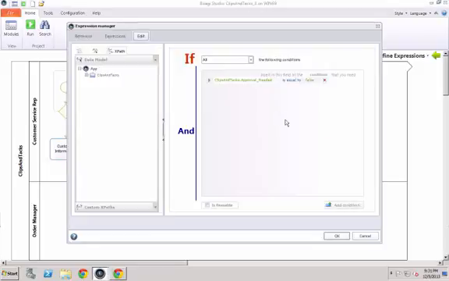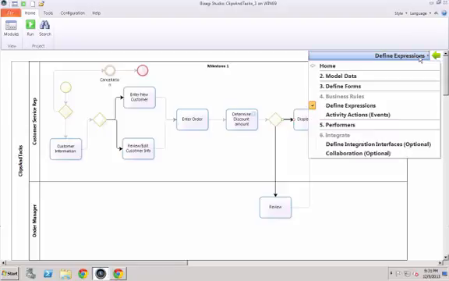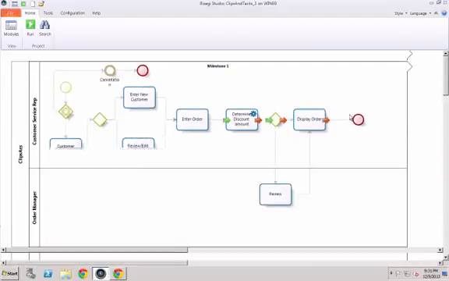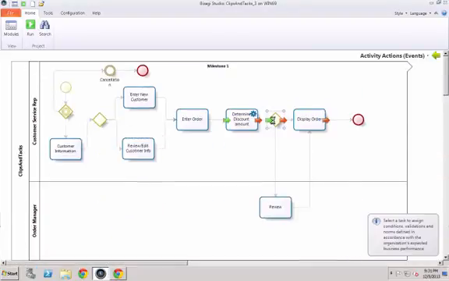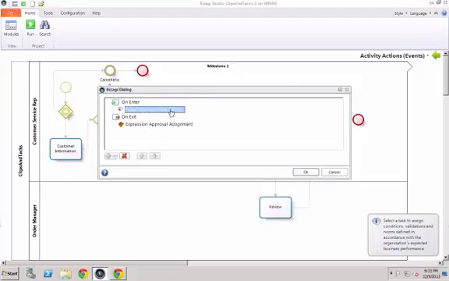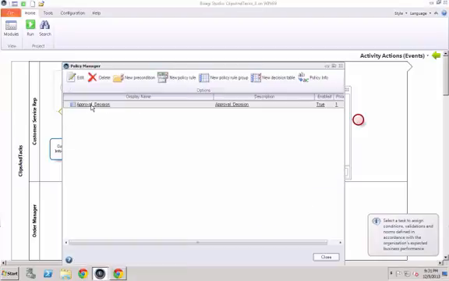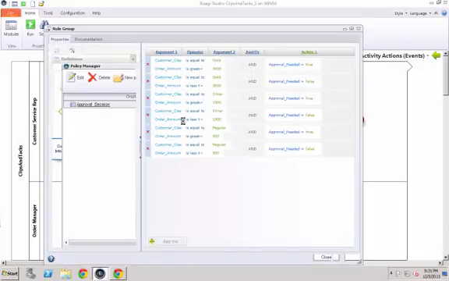There it is, the if condition. If approval needed is equal to false, take the display order and approve the order automatically. Now the way it approves the order automatically, I'll show you in the activity actions. This is how it enters. And when it enters, it's a decision table that I created with all the conditions you gave us in the clip syntax. And there it is, those are the conditions.